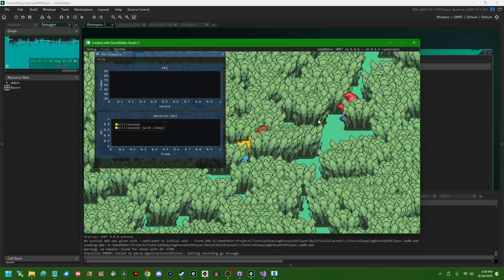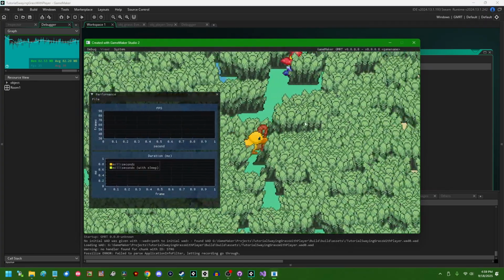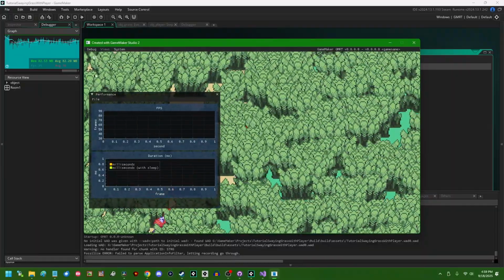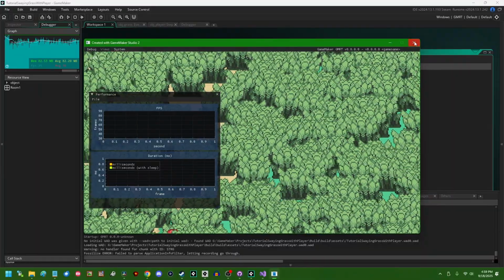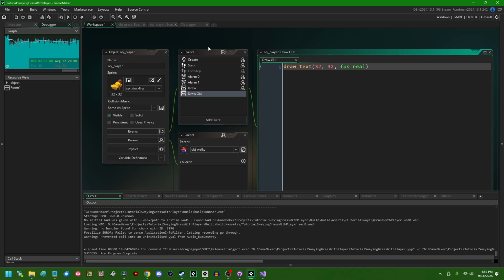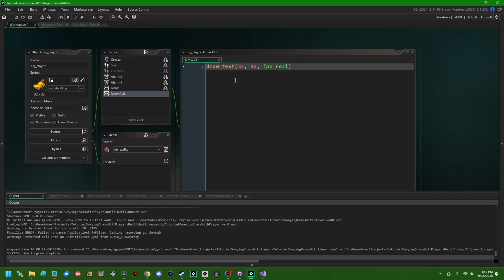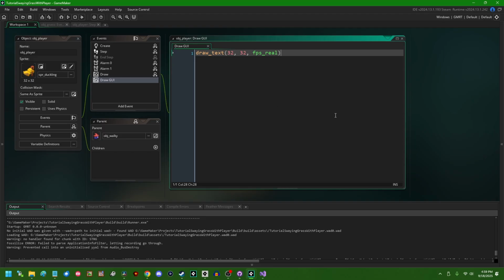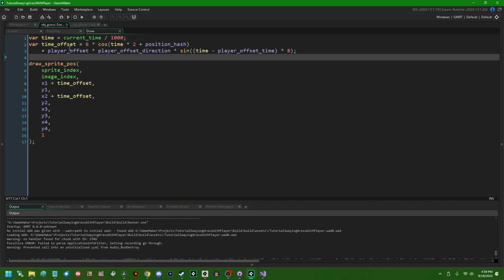Anyway, if I run this in GMRT native, which is basically its equivalent to YYC, we're getting about the same. Not much of a difference there. All right, that's fine. Yoyo Games has not really done much by way of optimization in GMRT yet. I was just curious. Come back in a year and the results will probably be very different. So I think that's it for optimizing this system. We did a lot. We've removed a lot of redundant calculations. And I think I'm going to end this off here.